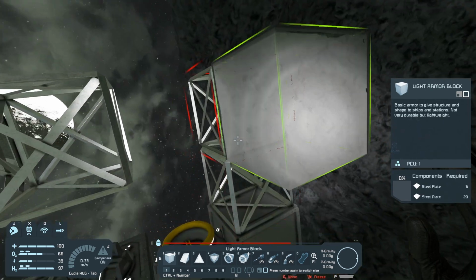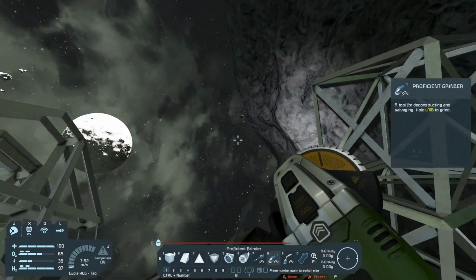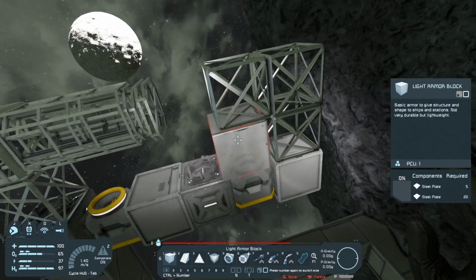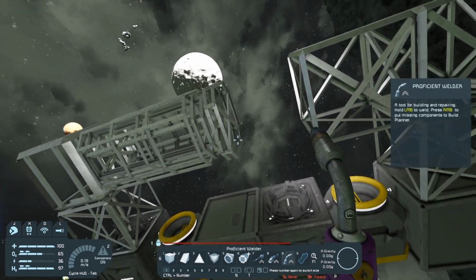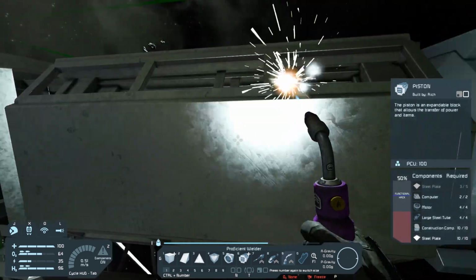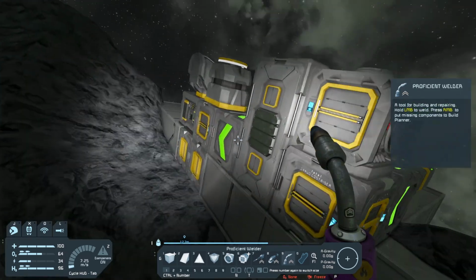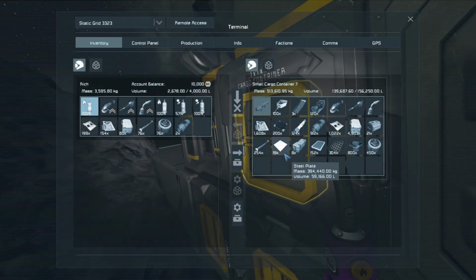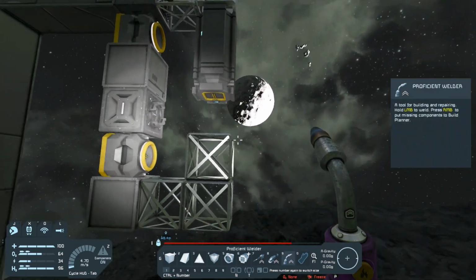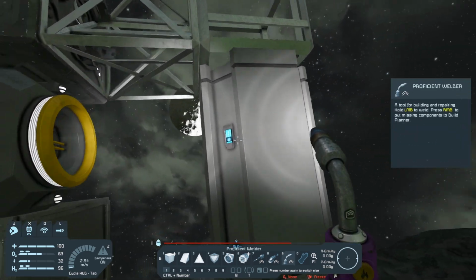So what I'm going to do to try to get that spacing is go ahead and put a block here. And then we need to go ahead and build that piston, and then I can extend it to get the minimum length, or whatever it's called. Hold on, I needed more steel plate. Yeah, we're gonna use up a lot of resources to get this built, especially when we get to the drills. So it's just my OCD making sure that I get everything built.